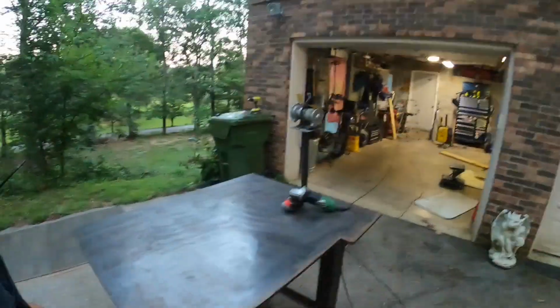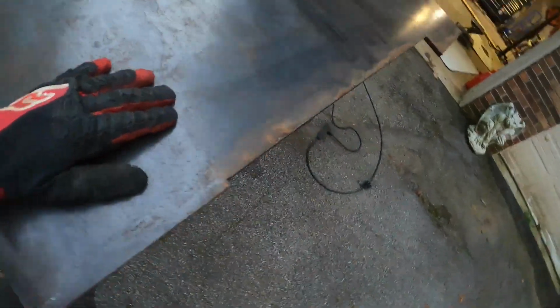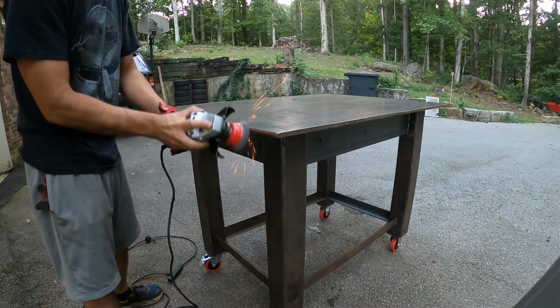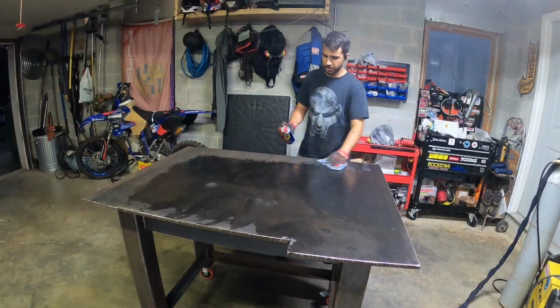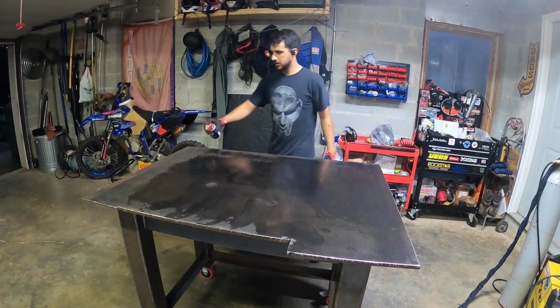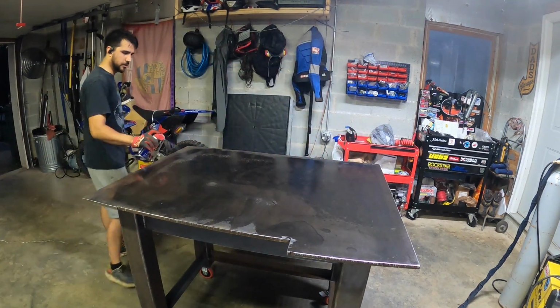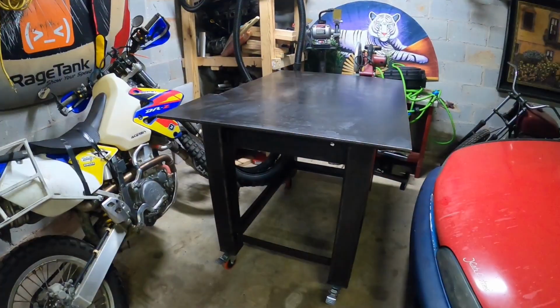Let's flip it over and see how flat it is. Now we got the table upright, and a wire brush on this good old rusty metal top. Safety! So, a bit of wire brushing and sanding, and the table is mainly complete. This is all I'm going to do for today. I'll add all the hooks and everything later.